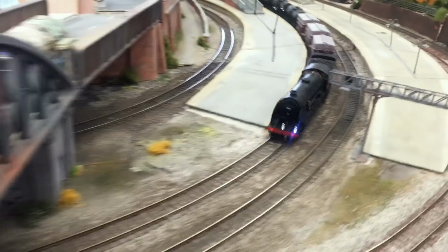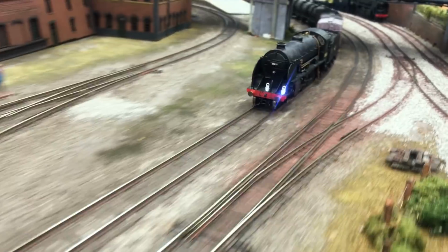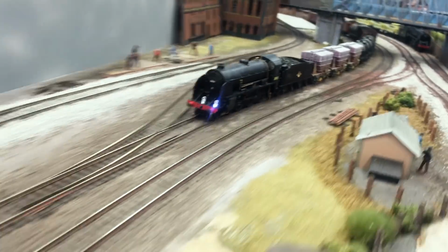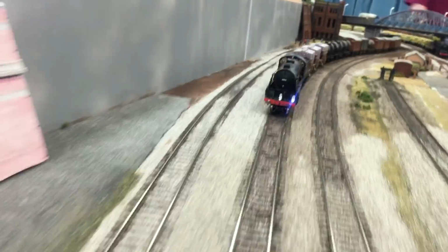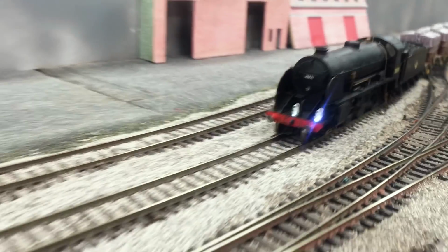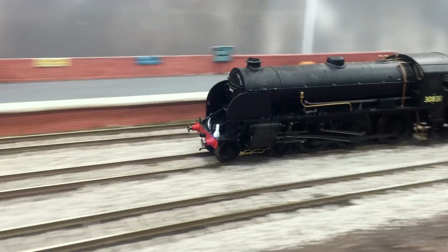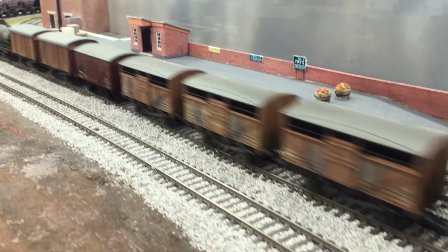So looking at his freight trains, I came to the conclusion that, well, are the wagons all in the wrong order, or does it really matter? Now, some people might turn around and say, Charlie, you need to get a life. This is getting too sad, you're starting to count rivets. But perhaps we should consider what order we put our wagons into our trains to maintain a, not prototypical, a realistic view of how the train might be constructed. So let's have a little look into that today.